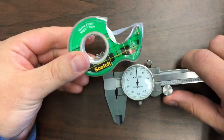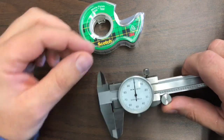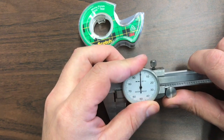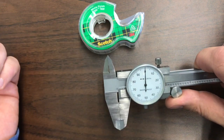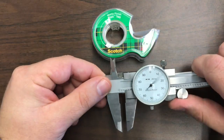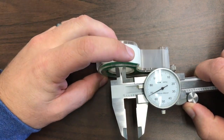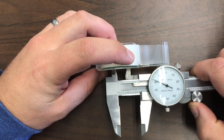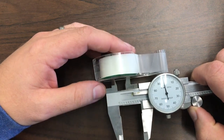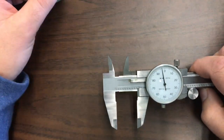I'm going to use my dial caliper to measure the interior of this circular opening, so it's going to tell me the diameter across that circle. First I want to make sure I am zeroed in — it looks off by just a touch, so I'm going to rotate my bezel to get right on zero. I'll use the upper jaws — making sure this is loose enough to open — you can see a flat surface on each jaw. I put those inside the opening and open them up. Be really careful: those upper jaws are sharp and pointy and you can easily hurt yourself if you're not careful.